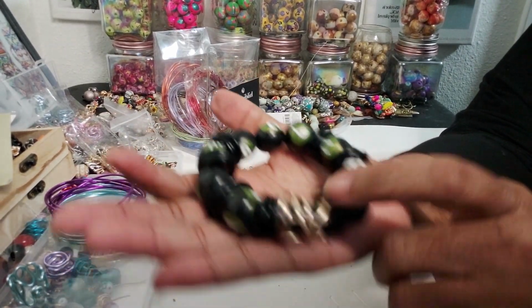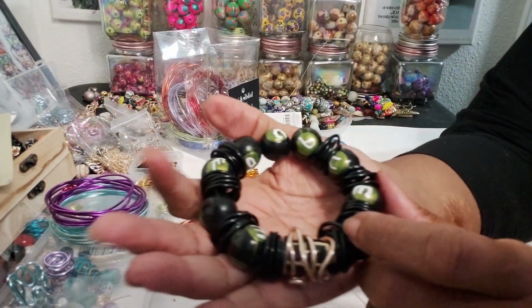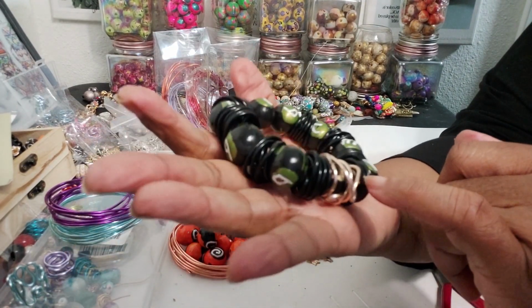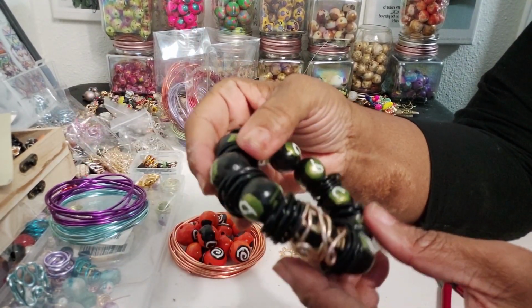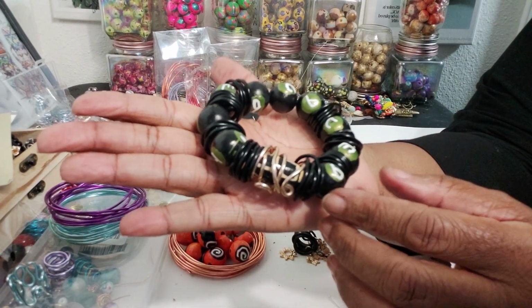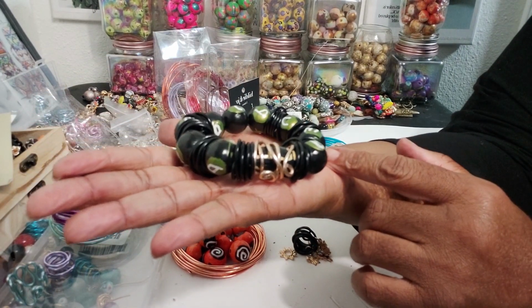However, I do have, where's the other beads at? They're around here somewhere, but I got some other beads that are long like these, and I might even try to paint some of these myself black and then, you know, do something with them. But I do like this. I really like this. This is very masculine or feminine, you know, but I really like this. Y'all let me know what you think.